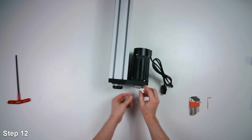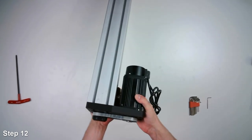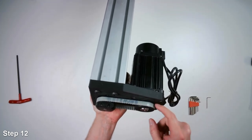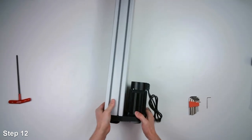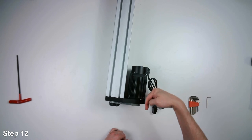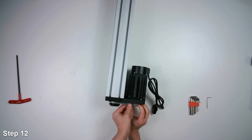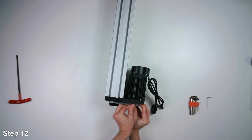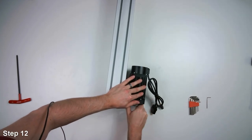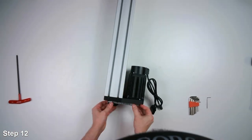So what we want to do is make sure that the timing belt is running parallel to this surface. So you might have to adjust the pulley, pushing the pulley that way on the shaft, or maybe back this way a little bit to make sure it's aligned right. So I'm going to adjust the pulley a little bit. This is why we left it a little loose. Okay, that looks pretty good.